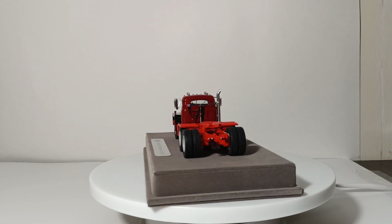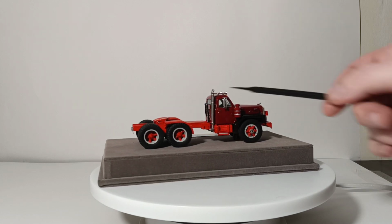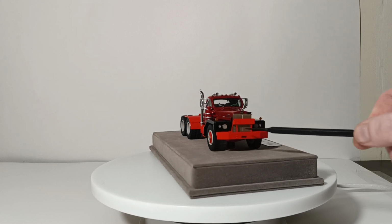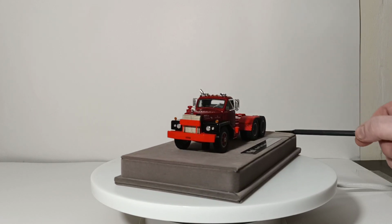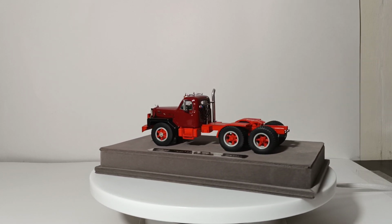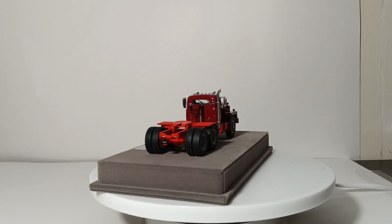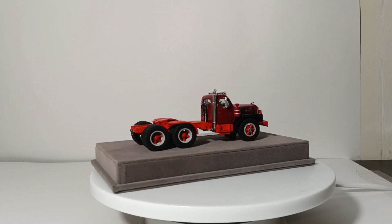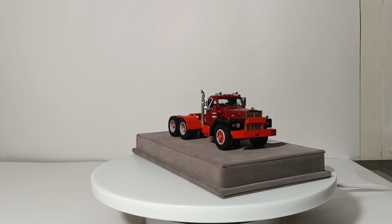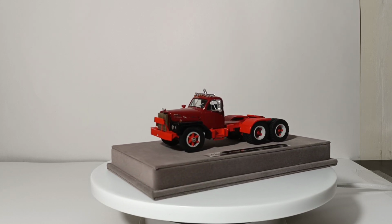As far as the 2 paints that are associated with it, obviously the burgundy aspect is pretty noticeable. Now, depending on light and obviously what your eyes see, some may argue that the red aspects of this truck can potentially be a shade of orange. I tend to disagree with that. I think it's pretty close to red, but just be aware of that. And again, at the time that I am filming this review, I believe that this is the only version of the B-81 tandem axle tractor that has not sold out completely, either from Fire Replicas or Eds Diecast Shed.